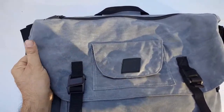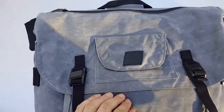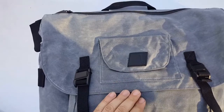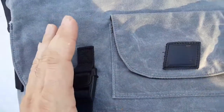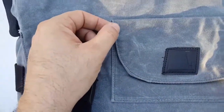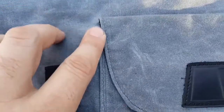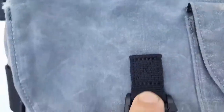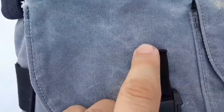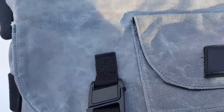The bag is a wax canvas bag — it feels great. When you hold it, it feels like it's going to be a pretty solid, good quality bag. As you look at the bag, I don't know if there's going to be an issue or not, but a lot of people always point out double stitching or box stitching. On this whole bag, everything is single stitched. The only place you'll see any extra stitching is on the straps, which have the box stitch with the X in the middle. The straps are about the only place you see beefier stitching.